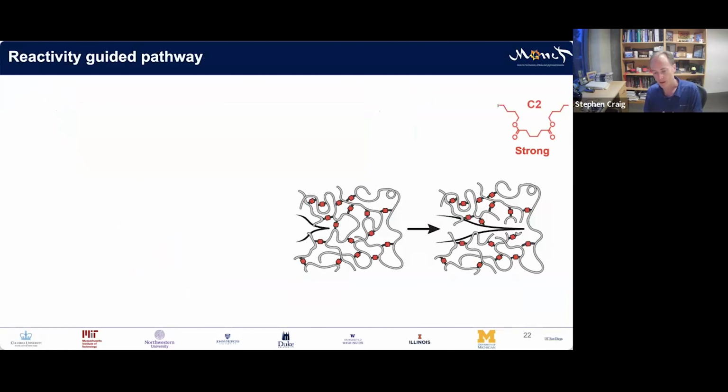If I'm the conventional network and a crack is trying to go through it, then everything in front of the crack looks the same. And so what determines where things break molecularly, in the classical picture, is just where are the sites where a little piece of the network gets stretched to its limits first. That's the thing that's going to break first, and that's what determines how the crack moves through the network, how tearing happens.